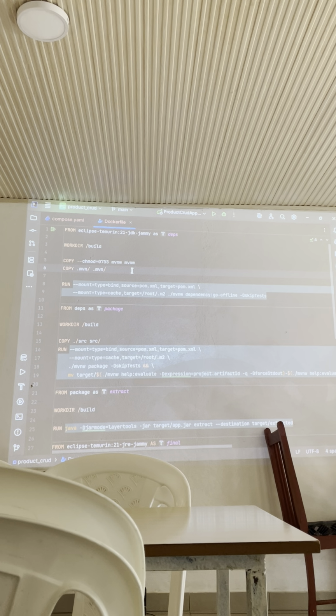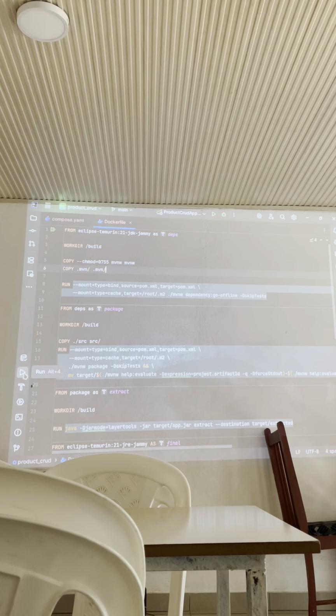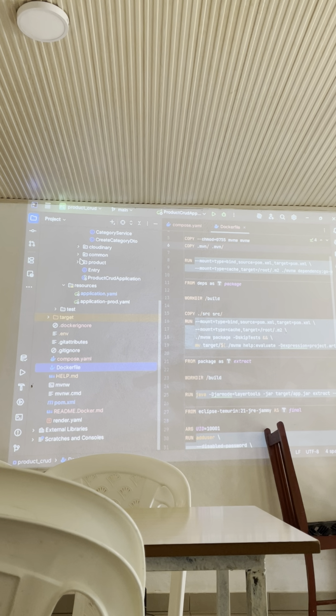Maybe to briefly tell you what this file will do. This file is responsible for building the app for us, because when we run here, it will be building our entire app. That file is stored inside here.